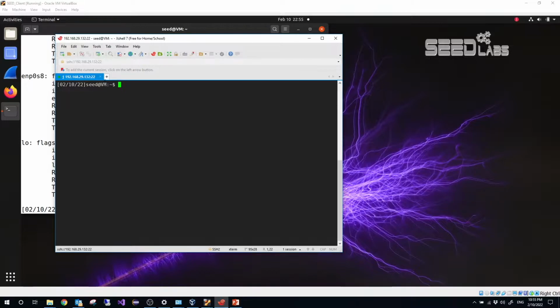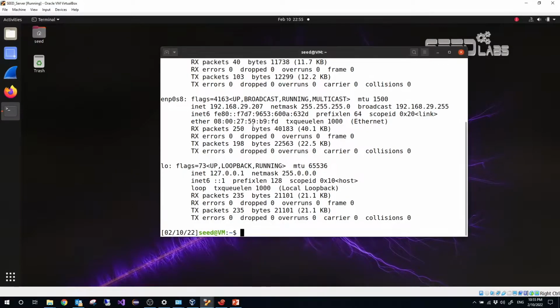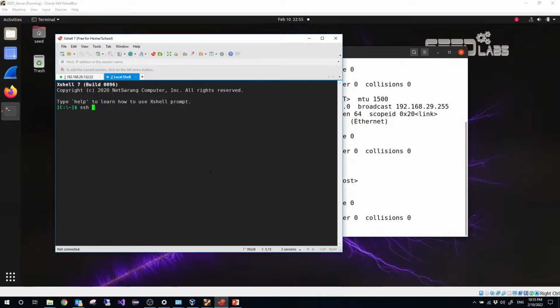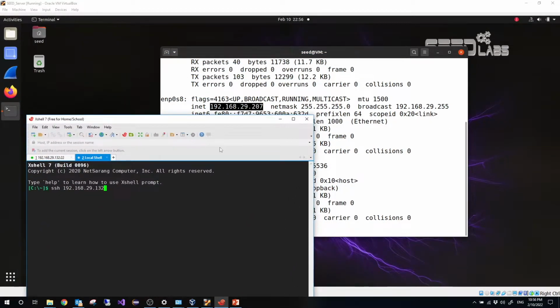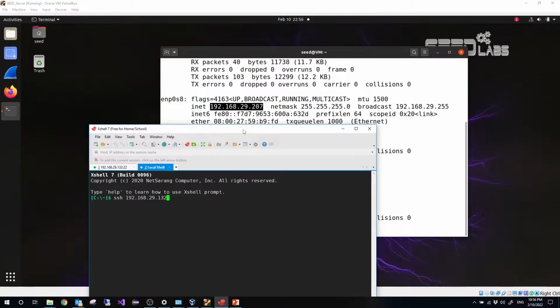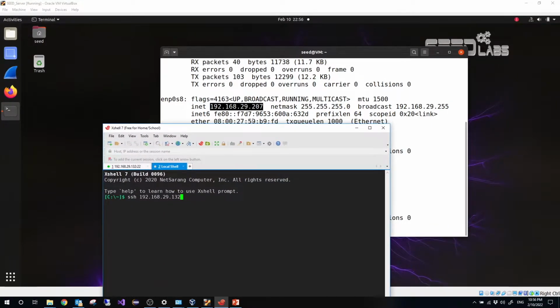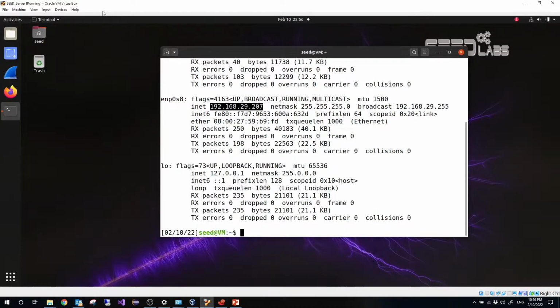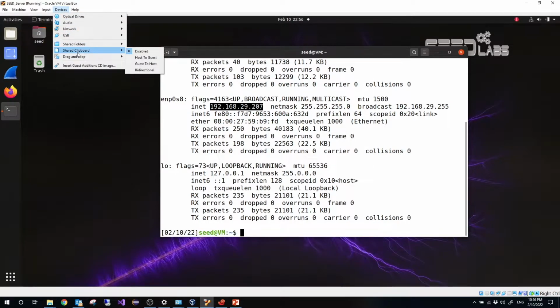Then we can open another terminal and choose the server's IP address. Copy it, then SSH. Here you can see I failed to copy this IP address. Why? Because I didn't enable the shared clipboard.